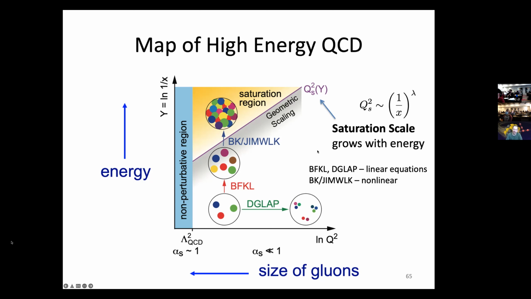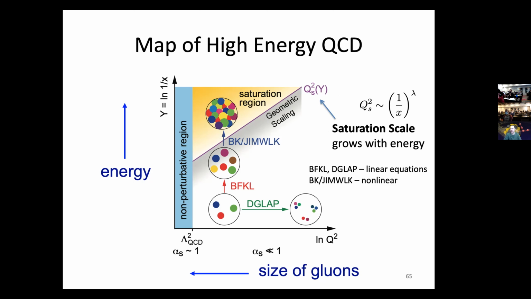One last thing: people may ask, why not run DGLAP towards lower Q squared? And people do it. My understanding is that it's very unstable. In principle you can set your initial conditions for DGLAP at large Q squared and run it backwards towards lower Q squared. Why not? But it's unstable numerically, and it may get you towards the regime at very small x, near saturation. I have never looked at it, and I don't know. But if you ask PDF experts who use DGLAP for global fits and such, they don't like running it backwards.